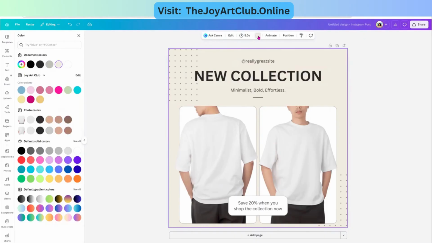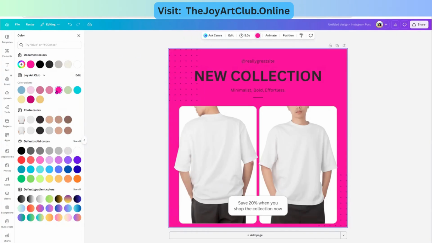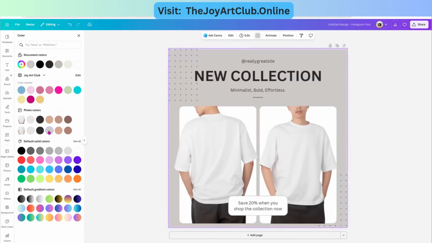So first of all, we're going to start off, let's change our background, okay? So this is a beige color, which is a nice neutral color, but we're going to make it, let's say, a gray color, okay? And again, you can make this in any color that you desire. If you want to make it bright pink, that's up to you. But we are just going to use the gray because I think it's easier for you to actually see on the screen, especially if you're watching this on a cell phone.